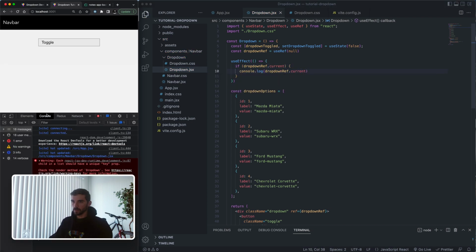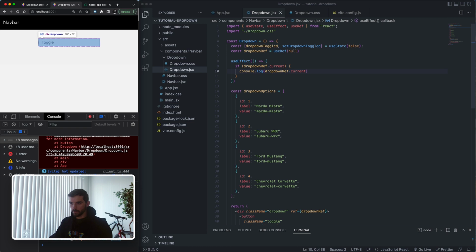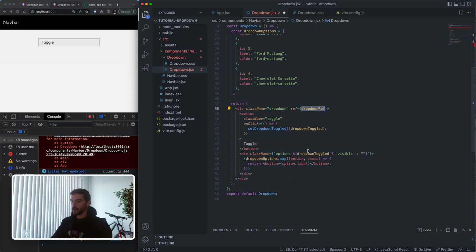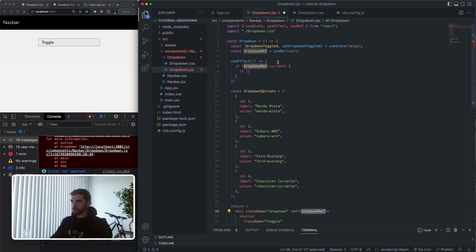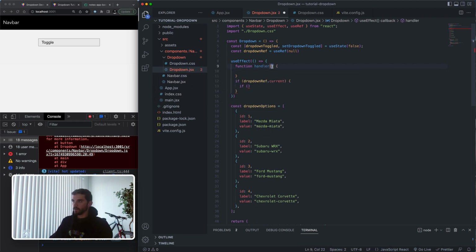So if I console log this, if you look down here, hopefully you can see that. I'll zoom in a little bit. We have just our div, our dropdown div. So in this if statement, we're gonna do another if statement that says, oh, hold on, I missed something. So we're actually gonna have a function, and you can call this whatever you want. I usually call them handlers. This will be passed an event. I'll show you why in a second.